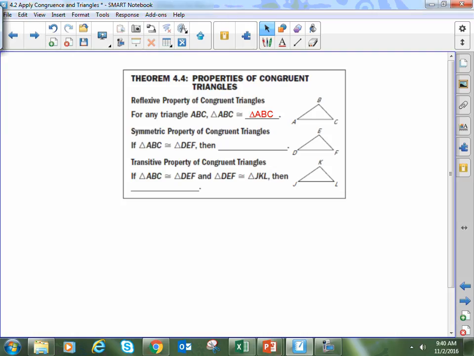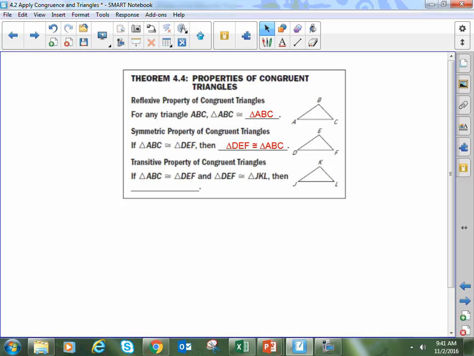It's kind of like saying, well, it's shared, like the sides or the angles are shared in the same thing. Well, if a figure uses the same triangle and another figure uses triangle ABC, it has to be congruent in both figures. The symmetric property of congruence is really when you're just taking the figure and saying, if ABC is congruent to DEF, all we're really doing is just reversing the order of the congruency statement.